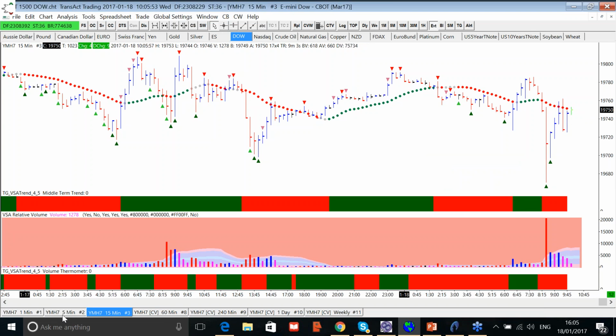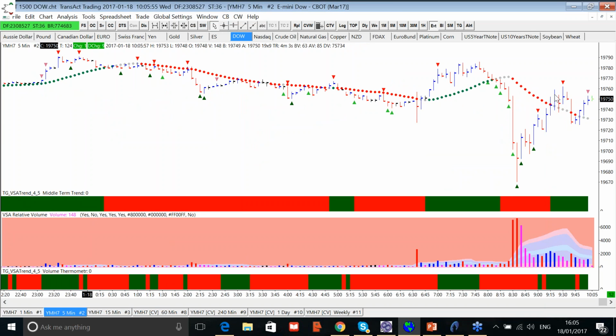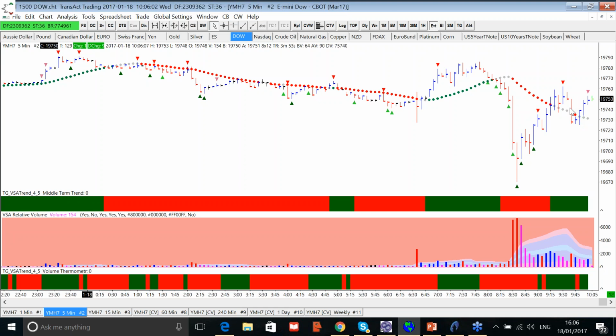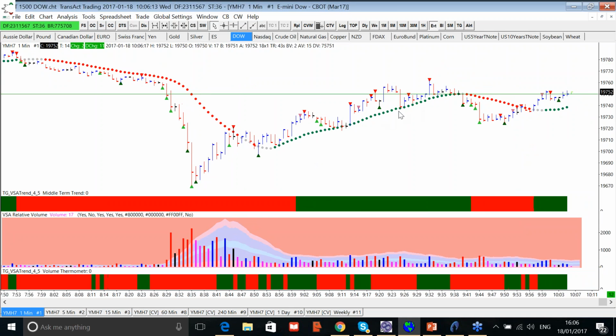and then the retracement will happen. So the 5-minute chart will be one that we want to watch, and lo and behold, as we've been thinking, there is a no demand bar. Now, what do we do? Nothing at the moment, because these are still grey. We wait for the market to confirm. So this bar needs to close lower than the close of that bar. The best way to monitor this is going to be on the 1 minute chart, because if the 1 minute chart starts to break down into this area, down towards the 30 level, it'll be considered to be seriously weak.